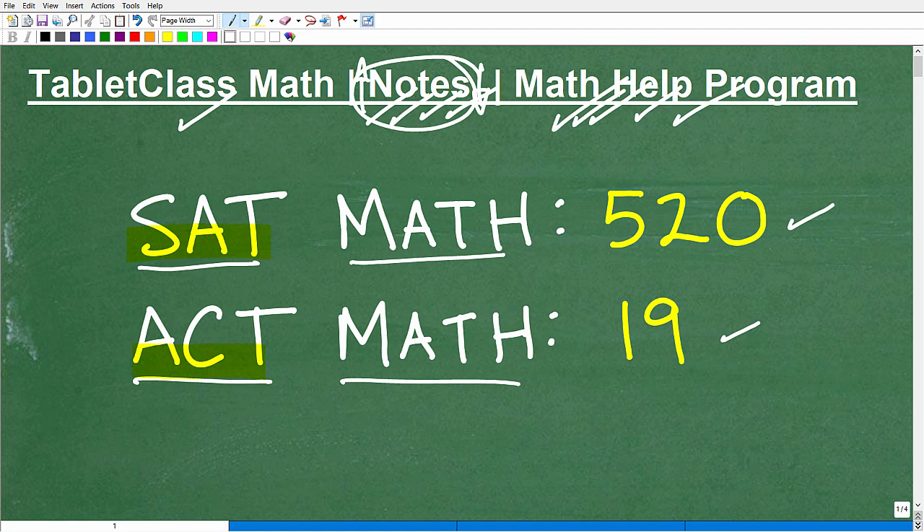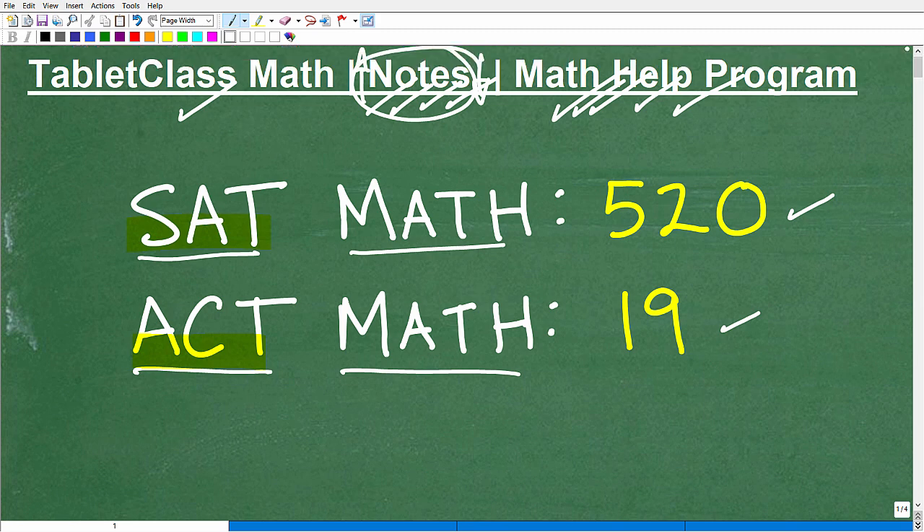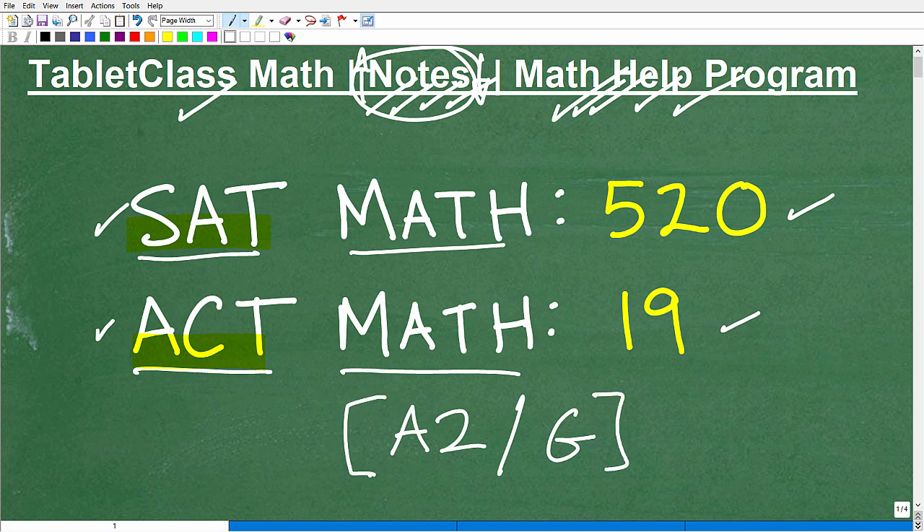Let's get into the SAT and ACT. I'm not going to talk about all the differences between these exams, but effectively, for both the SAT and ACT, you're going to need to know up to about Algebra 2 and high school Geometry. That's kind of the bulk of what you need to know. Years ago, you could do pretty well with just Algebra 1 and Geometry. Most students take Algebra 1 at the ninth grade level, while Algebra 2 would be more at the eleventh grade level. But you definitely need Geometry.